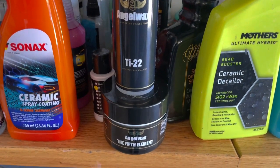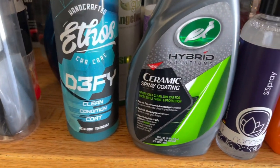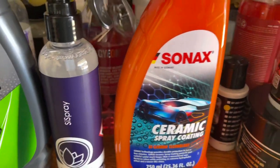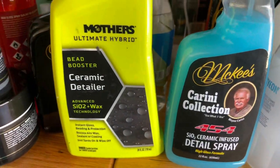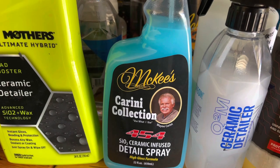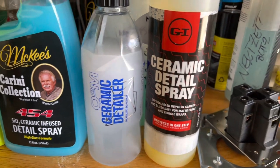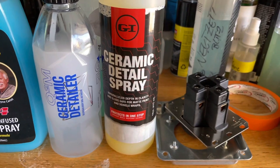So on the hood, we have the TI-22 and the Angel Wax Fifth Element. On the driver's side, we start with the fender with DeFi. Driver's door, Hybrid, Turtle Wax ceramic spray coating. Rear driver's door is the SI spray from Nanolex, and then we finish off the rear quarter panel with Sonax ceramic spray coating. On the passenger side, we started with the front fender, Mother's ceramic detailer. It's their bead booster. Passenger door is Meguiar's Green Line ceramic detail spray. Rear passenger door is the Gyeon ceramic detailer, and the rear quarter panel is the ceramic detail spray from Gliptone.